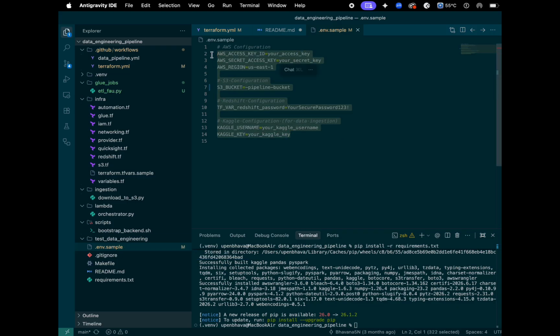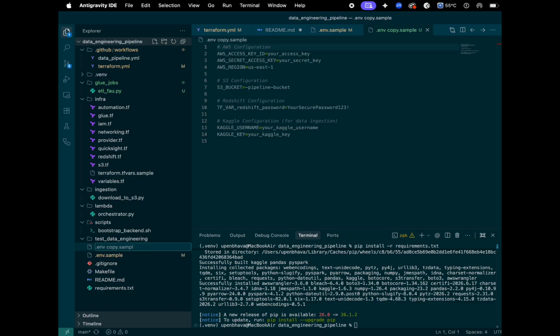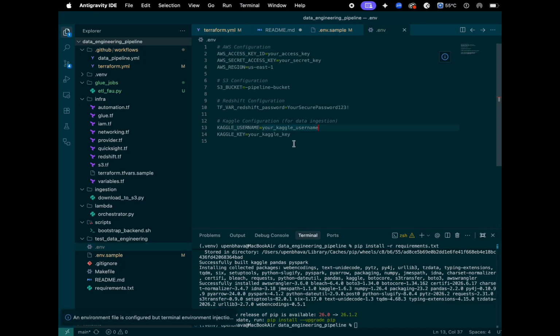So I create a copy of this file and rename it to just .env, and here I write all my credentials.